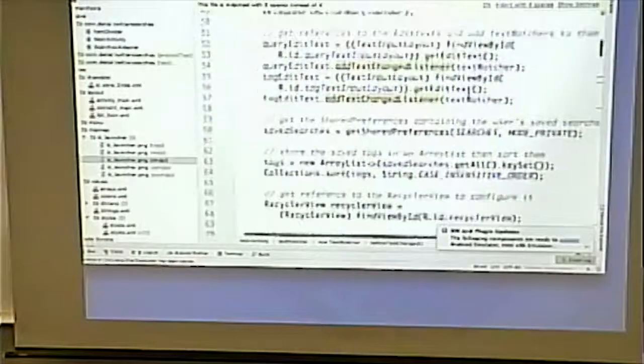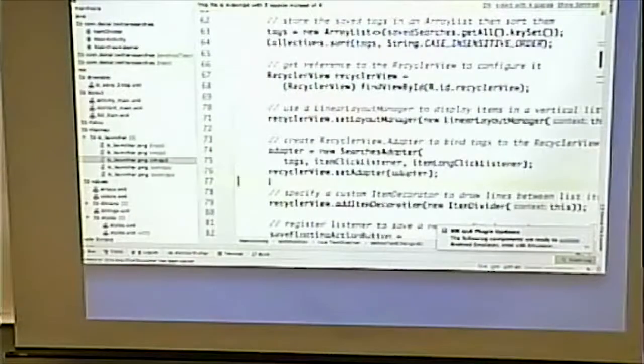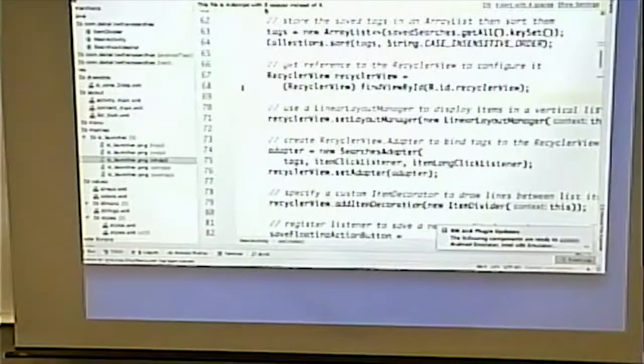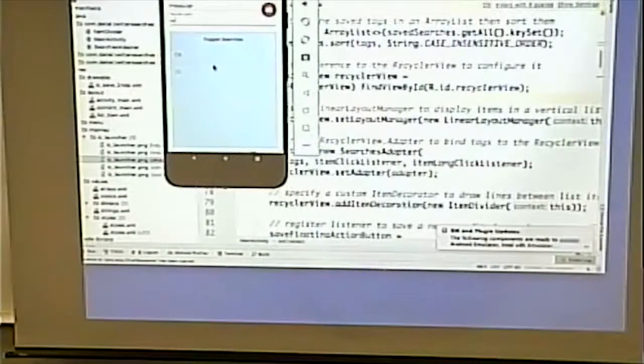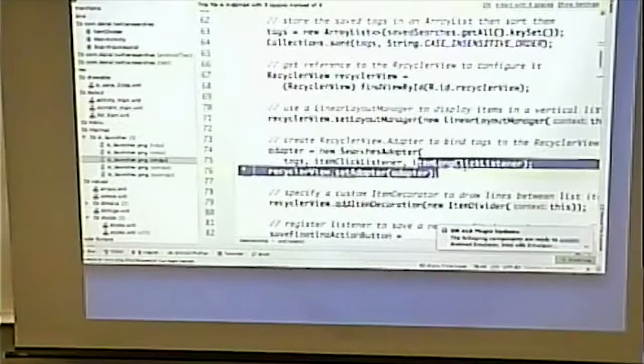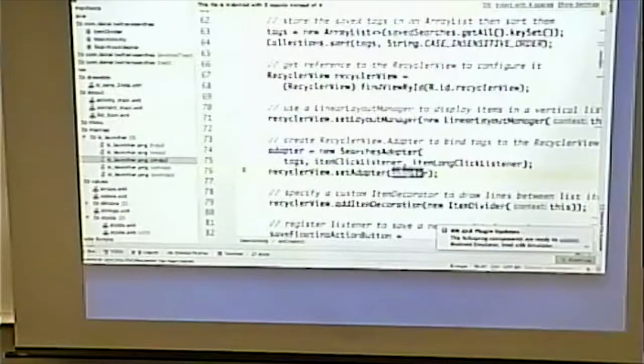So, I'd like to take it up to here. The last step is to assign that adapter that we created up here to this recycler view, which is over here. So this area here is controlled by this adapter. What does the adapter give to that recycler view, that list? When you see recycler view, just think list. What does the adapter give to it? It gives it where the data comes from, what you do when you click on an item, and what you do when you long click on an item. That's what the adapter does. So now that adapter is associated with that, so that's where it gets these values when it initially loads.